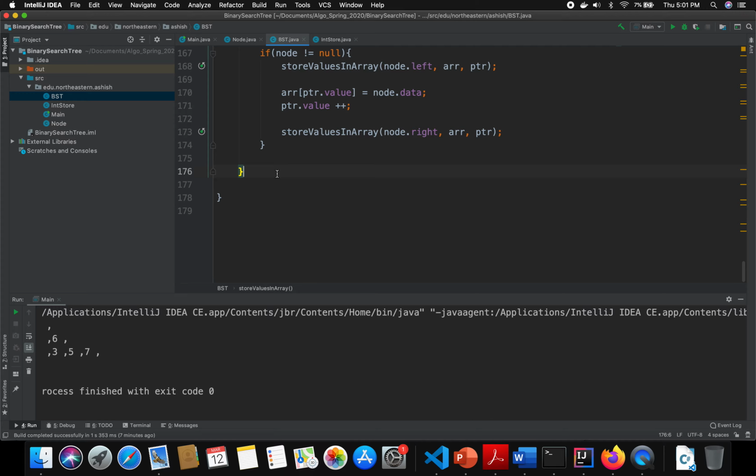So we'll say public void createBalancedBSTFromSortedArray, and the array that we are passing is an integer array.